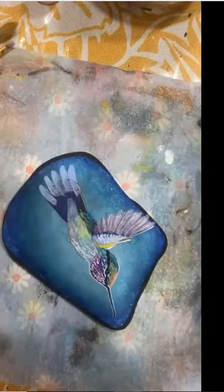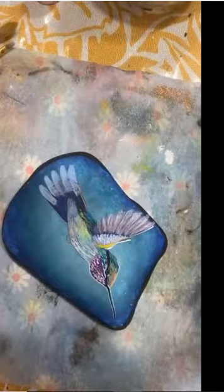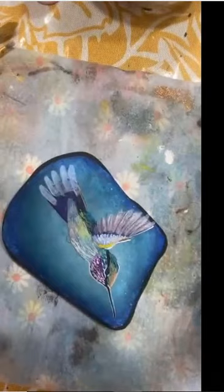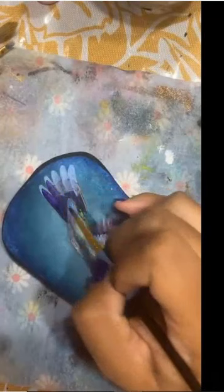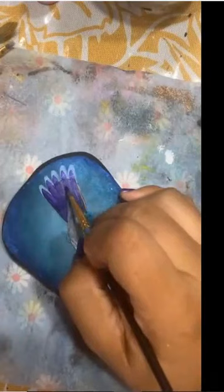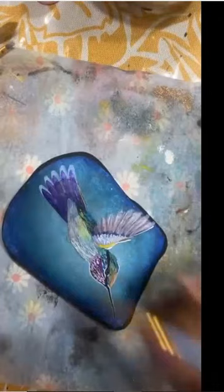I'm going to grab the purple that I have, dioxazine purple. And go directly. I'm not mixing any colors in it. The paint is still a little tiny bit wet. I'm going to go right below that and just paint, bring it in. And just bring it up to the tip top here. Like that.